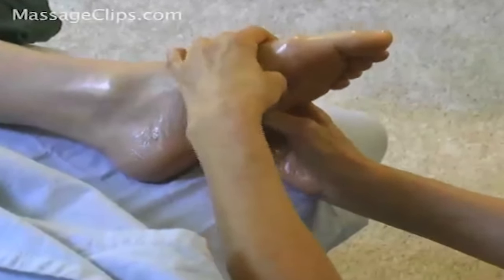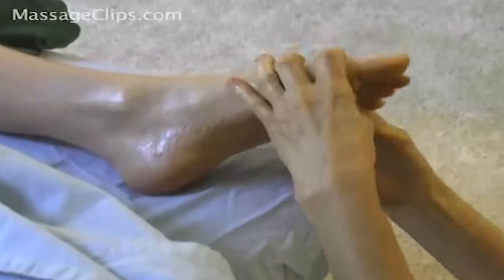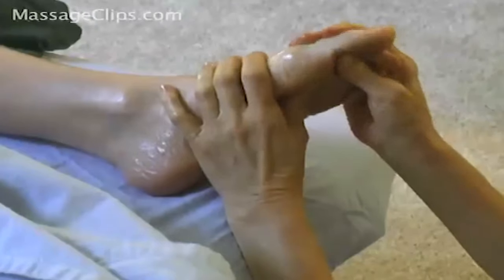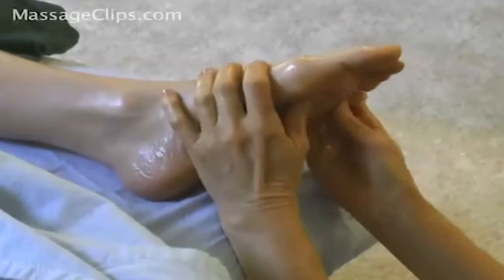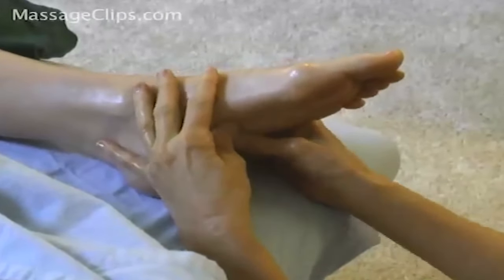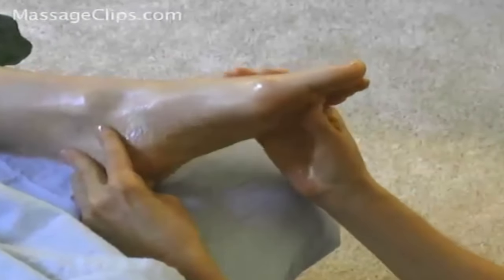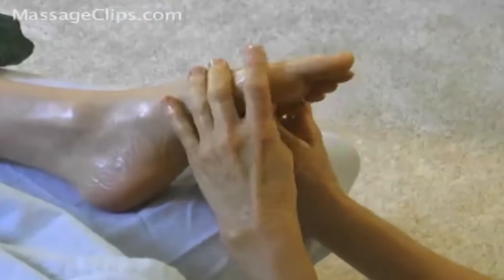Down the middle of the foot. Along the top of the foot. Work all over around the toes. Both sides. Just getting all the area of the bottom of the foot, down the heel. And do alternate pressing like this.